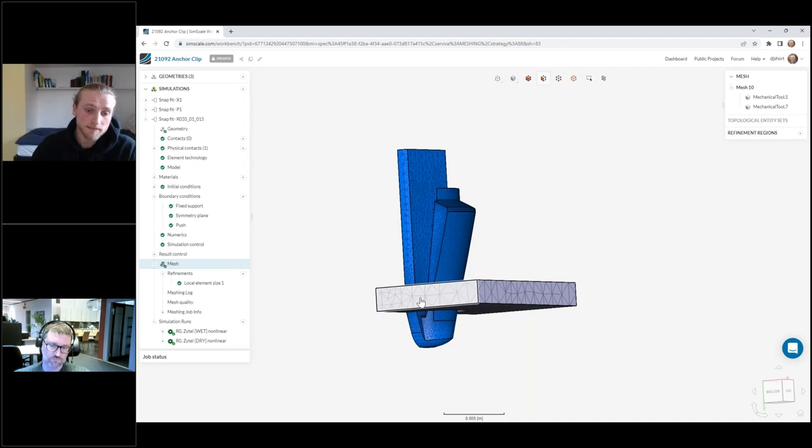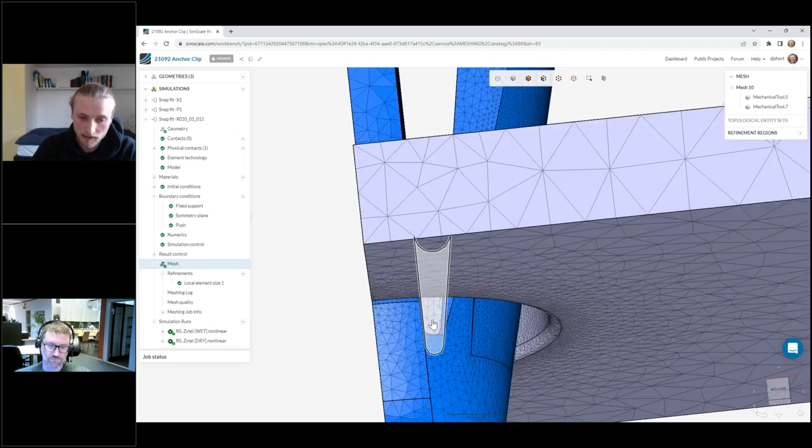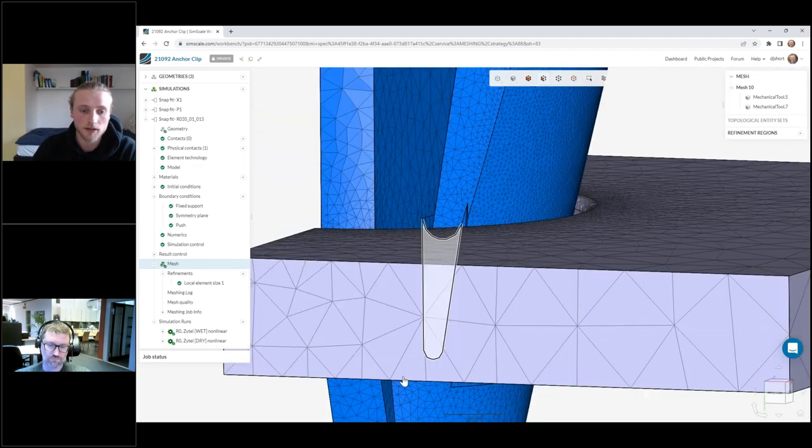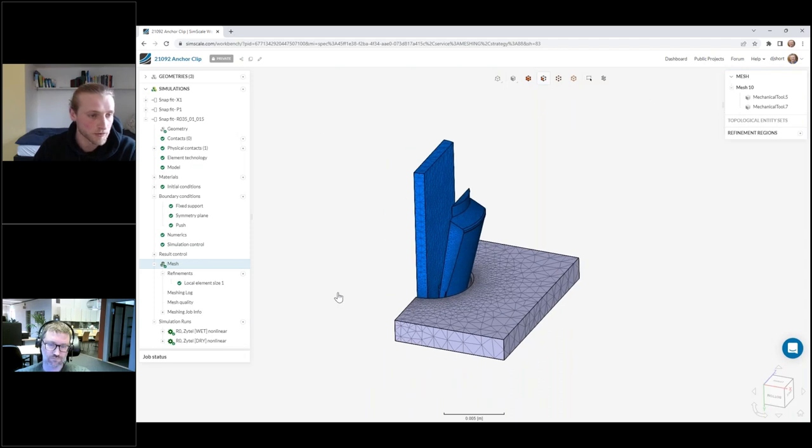For local software, this might actually take a fair bit of time based on the mesh size, right? If you've got a fairly detailed mesh in and around here, then that could require some larger compute resources. But obviously, with cloud computation, that's nothing. That's not for you to worry about, right? We take care of the resources for getting the job done.